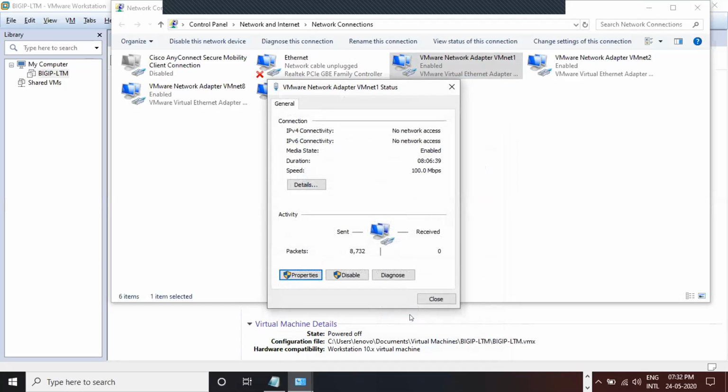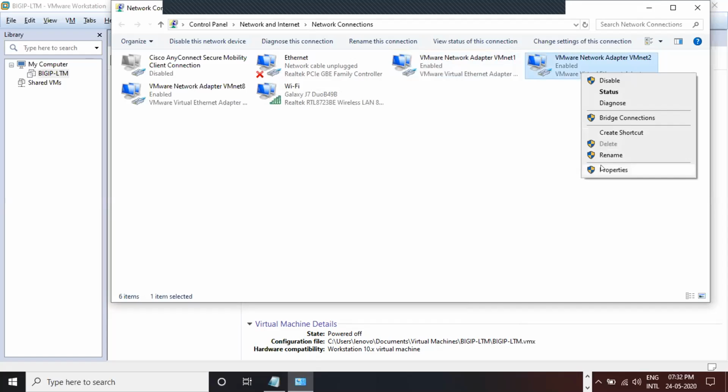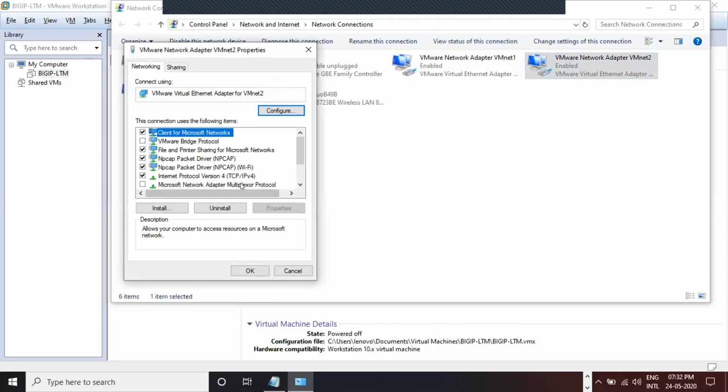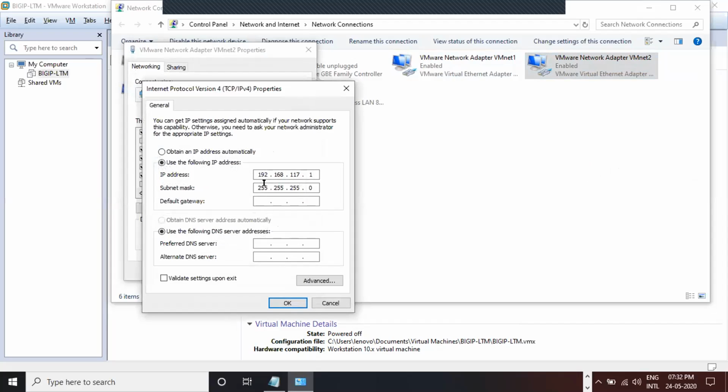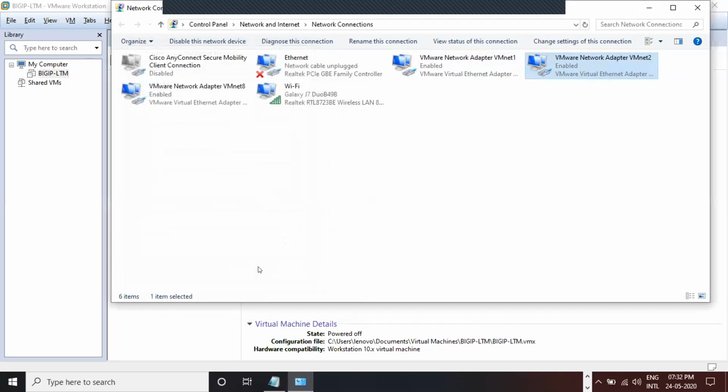Just do the same thing for VMnet 2. Use the 20 network here: 192.168.20.1. So this will be easy, right? Just say okay.